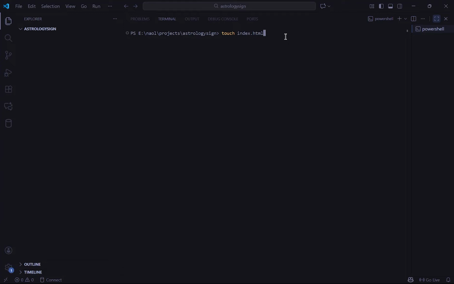I would like you to go through this project using the PowerShell and not the command prompt. But if you are more familiar with the command prompt and you want to continue with it, feel free. I'm going to try to tell you all the variations as much as I can.